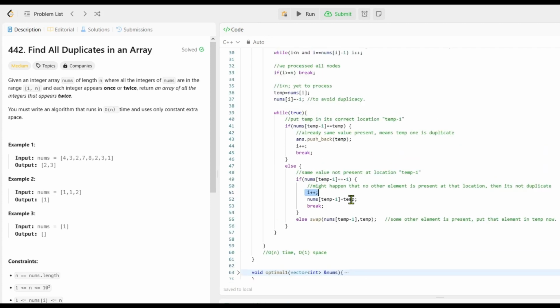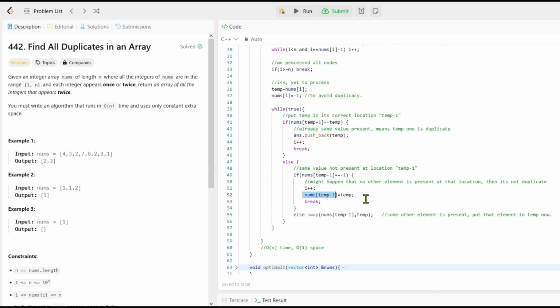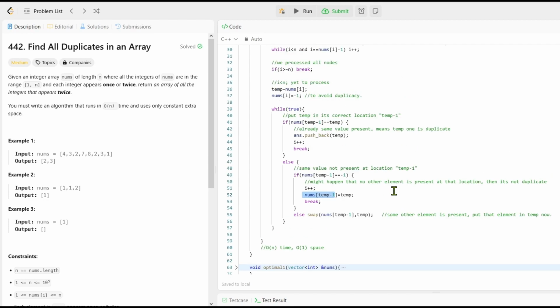And again, I will take the element of temp to be nums of temp minus 1. That means I will put temp at its correct position and I will break out of it, right? So this whole process, as I said, will take order of n time and order of 1 space. So that's it for the optimal 2.